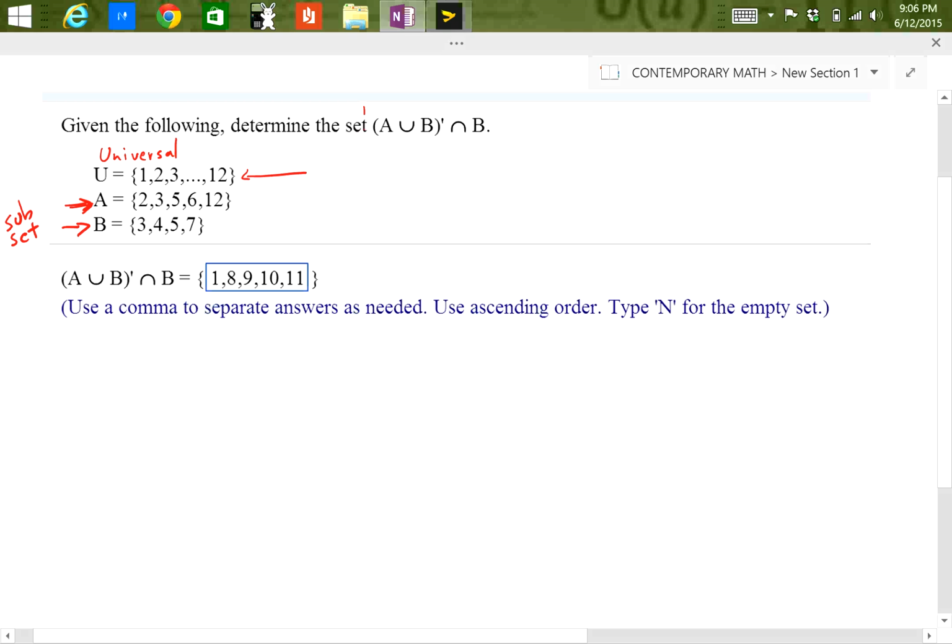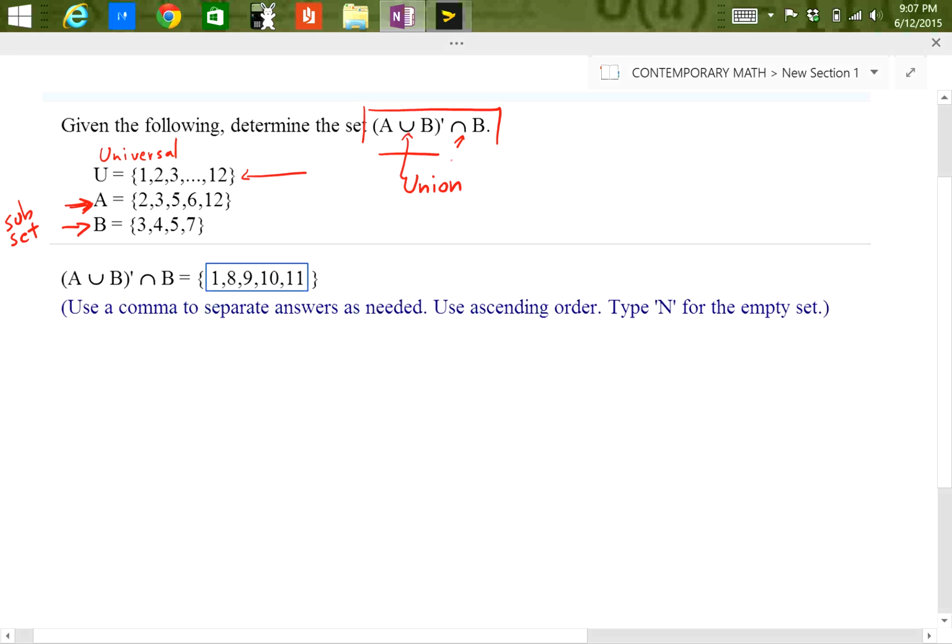Now over here, we're supposed to determine the following statement. There's a couple things that we need to do in here. The first principle that we need to understand is that we want to work our way inside out when it comes to parentheses. So always do the piece in the parentheses first. And it's always helpful to perform each of the operations indicated here one at a time. Now, defining these really quick, that operation right there is union. Union implies combining everything from both set A and set B. Union, combining both of them.